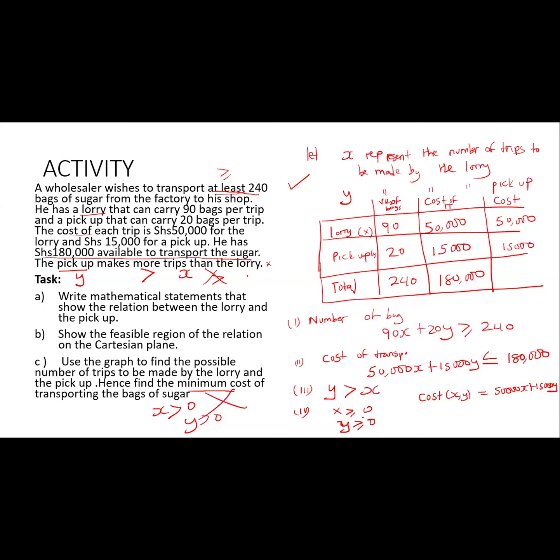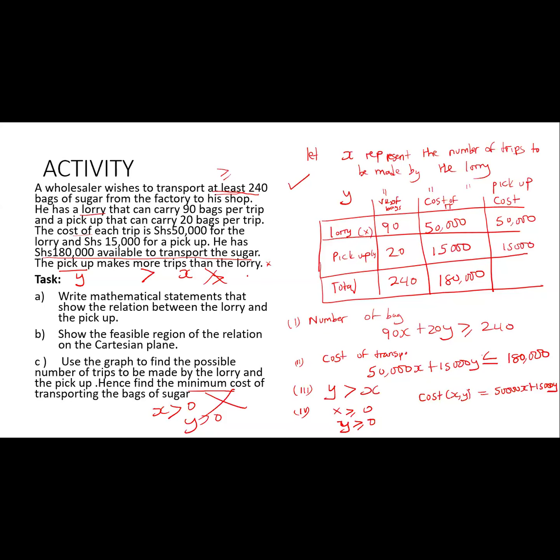For the non-negativity, they may combine them. They can give 1, 1, or they can give a half each, which is about 1 mark. Then the last one, they will give you a mark. So make sure you have all of them well written. And at this level, I don't advise you to reduce anything. There's no need for you to reduce. Write them the way they are, because that's how you have extracted them from your mathematical scenario.